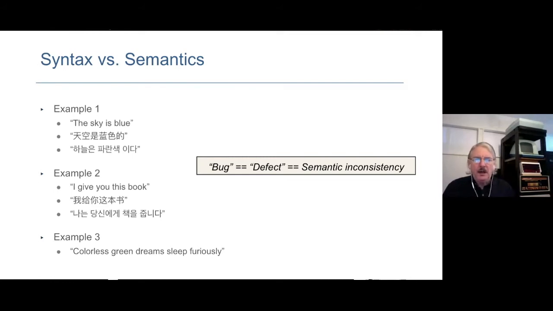In Korean, the first character, I. The second character is the subject marker again. The next 2 characters are you. The next 2 characters are marking that noun to be the indirect object. The next character is book. The next character is a marker that marks that noun to be the direct object. And the last 3 characters are the verb give. And so I as subject, to you as indirect object, book as direct object, give.